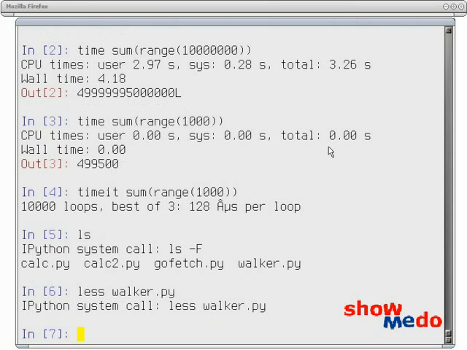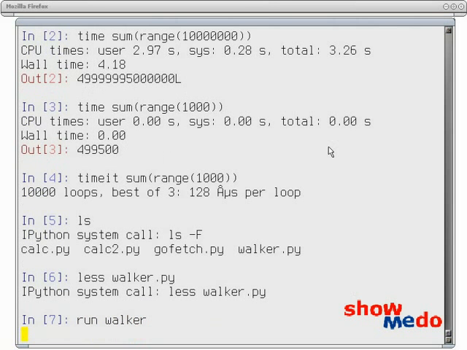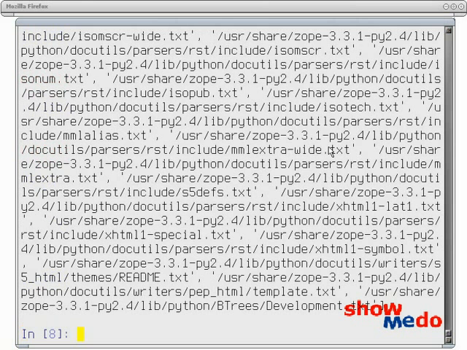Okay, it'll take a little while to do that, of course. So let's run Walker. It'll take a moment here. It shouldn't take very long because when I last ran it, it was very quick. There we go.